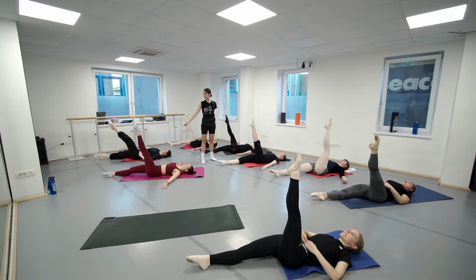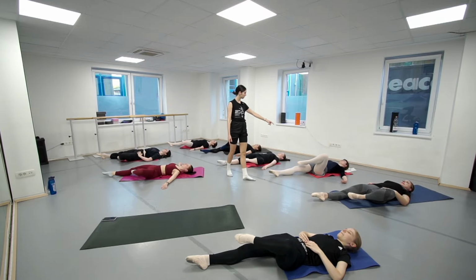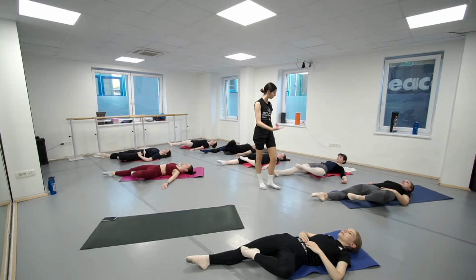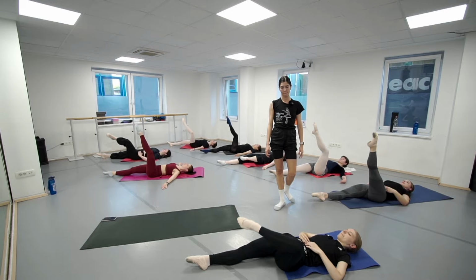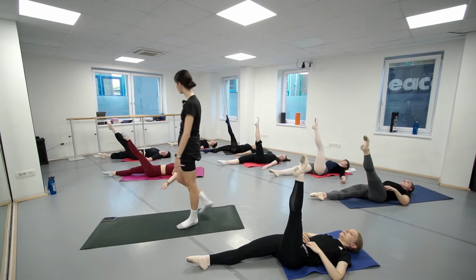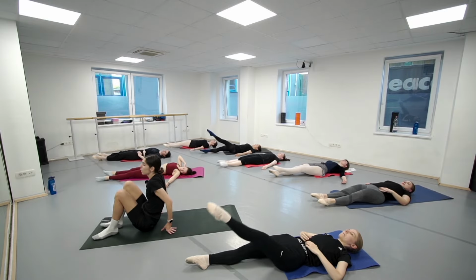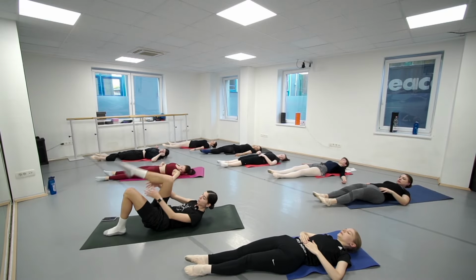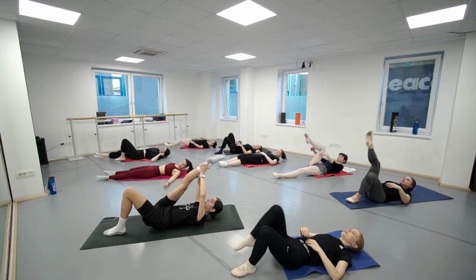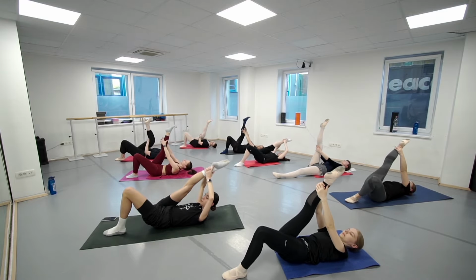And passé. Open the knee, and open the leg. Yes, look at this, nice, turning in, turning out, and it goes down. Good, bend the left leg, catch the right leg, and pull close to yourself.